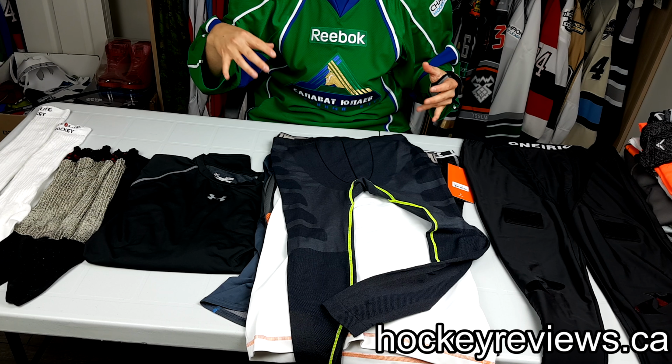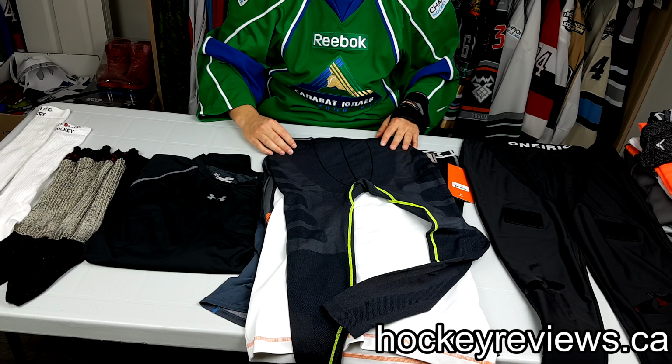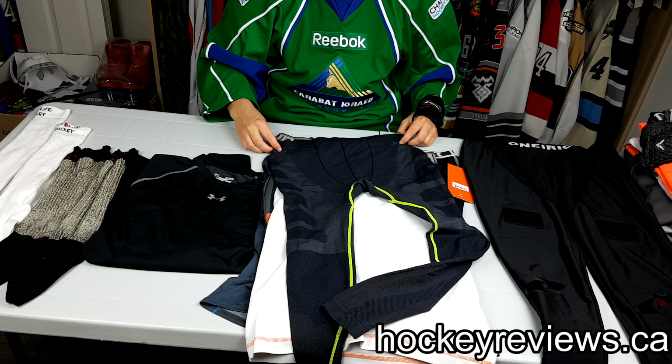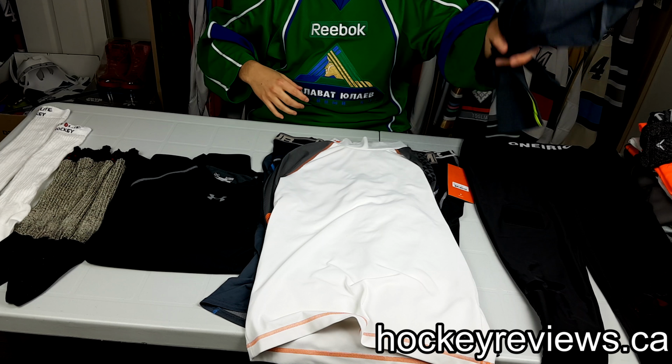Gymshark makes gym apparel, kind of like this stuff, but I'm assuming it's better and thinner than this. So I kind of tried to get something like that. These are nowhere near as good as what I was hoping, so it was a failed experiment and I would suggest not going that route.